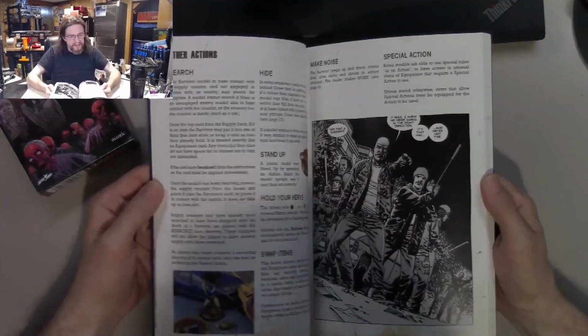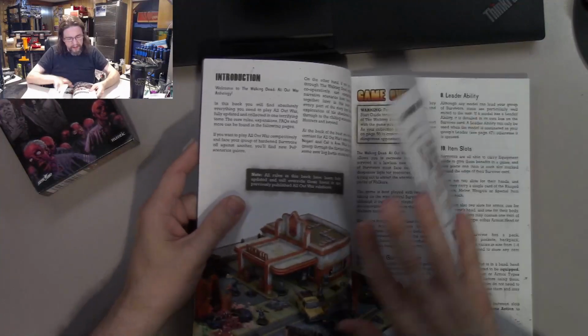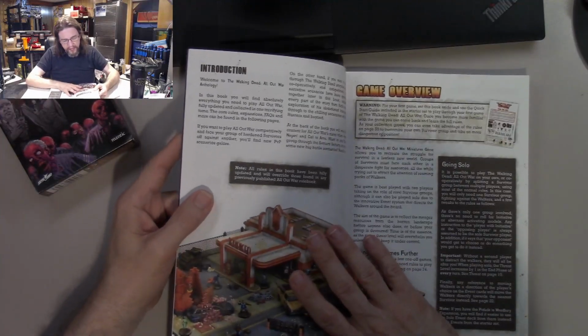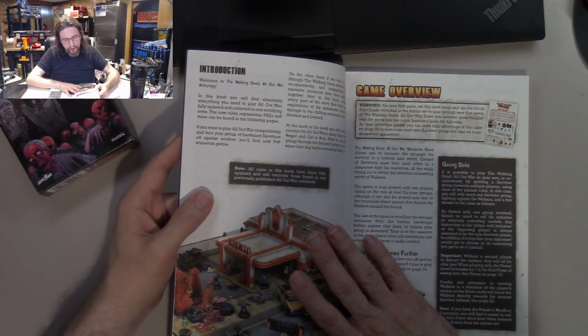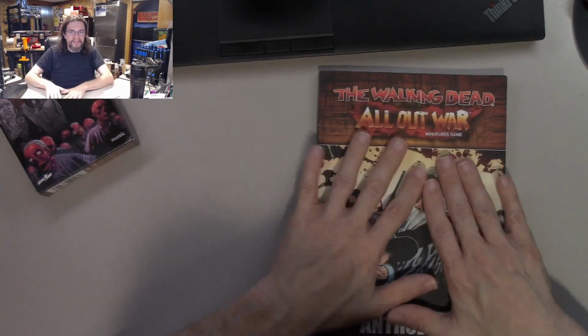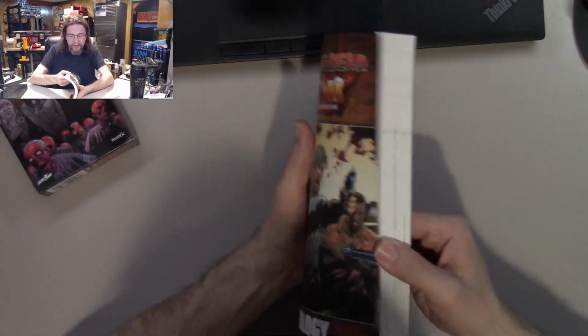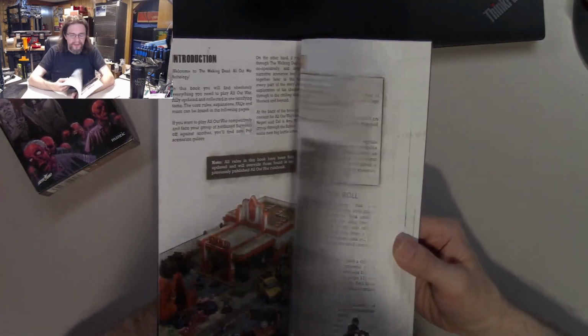But this has supposedly, like, the rules have been updated, because it says right here in the book, all rules in this book have been fully updated and will override those found in any previously published All Out War rule books. So that means these rules take precedence over all the other expansion rule books and stuff like that. So that's nice that they've updated it for this anthology.